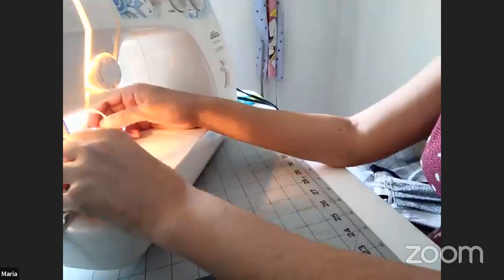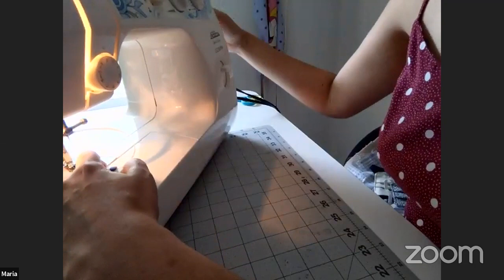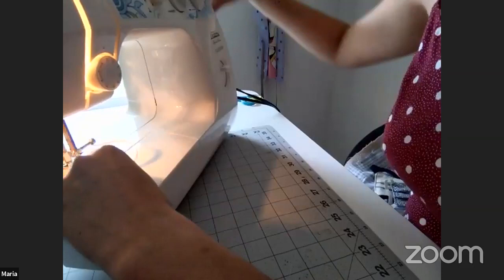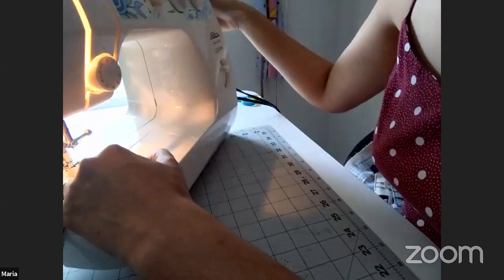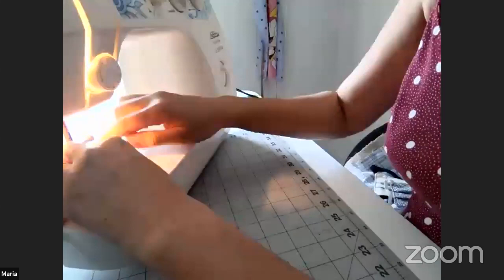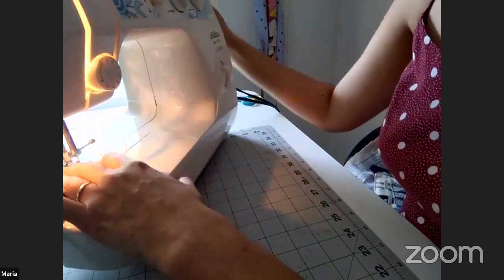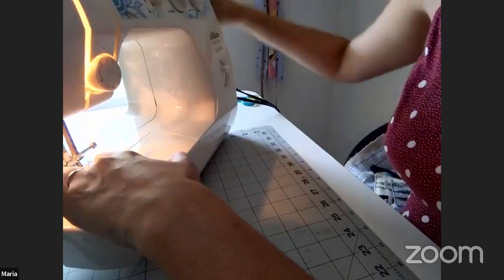Okay, so now we're at the beginning of our pleats again. So once again, backstitch, and then forward, forward. Sure, it does take a little bit longer to do it manually, but you know, I feel safer that way. But if you guys feel confident that you could do it with the pedal, go ahead. It saves you a couple minutes. And going and turning.